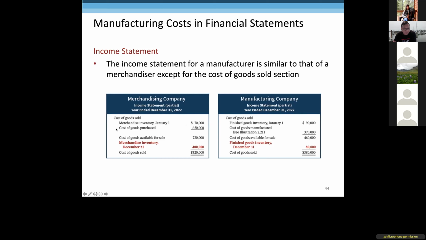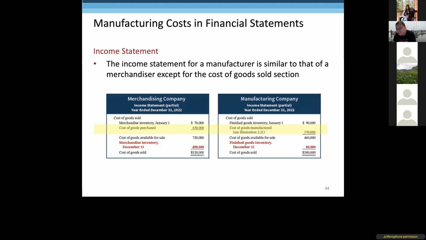And then you are talking about the increase. Okay, this part is different. For merchandise inventory, you purchase the goods, right? Where do these goods come from? Well, you buy them from the supplier, or how much it costs you to purchase. Well, for the manufacturing company, the goods come from the work in process inventory.